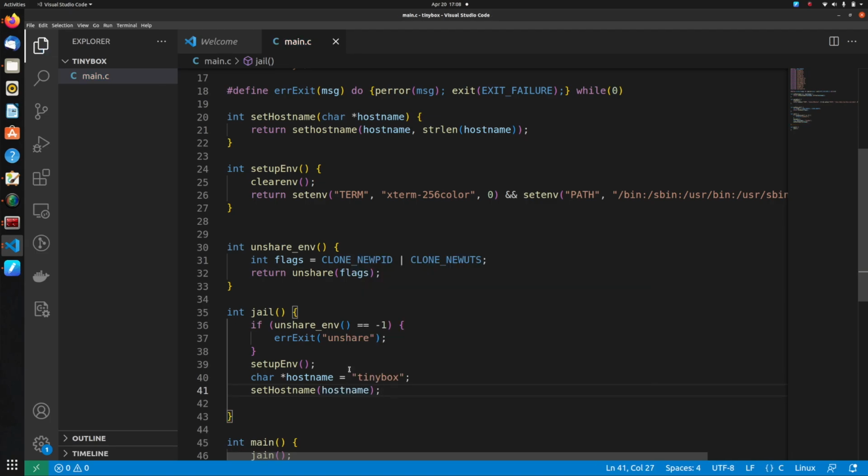Cool. So now what we need to do is create a child process which, once spawned, will get shifted into the new PID namespace.